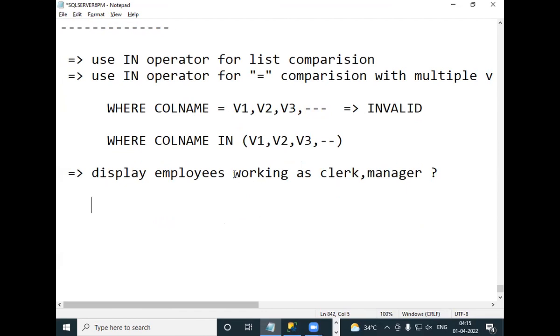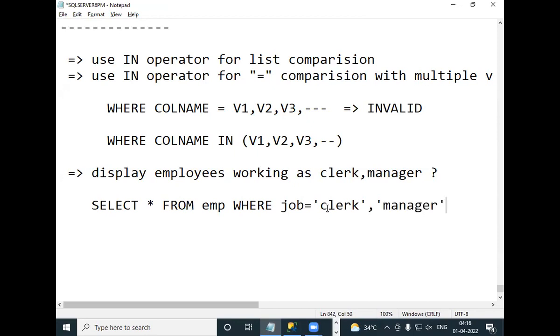I want to see the employees working as clerk and manager. Then tell me how. Like we have written earlier: select star from EMP where job equals clerk or job equals manager. So can we write like this? Job equal to clerk comma manager?